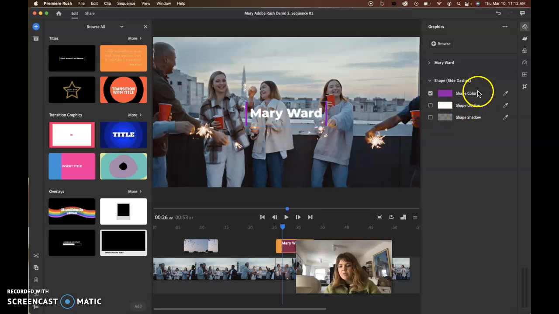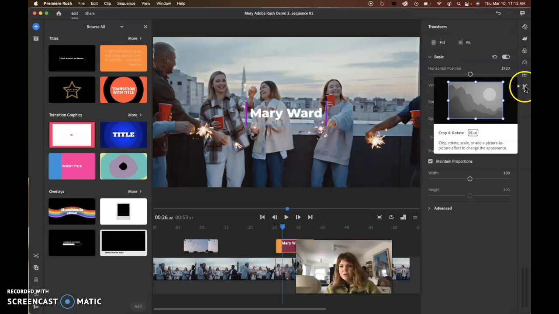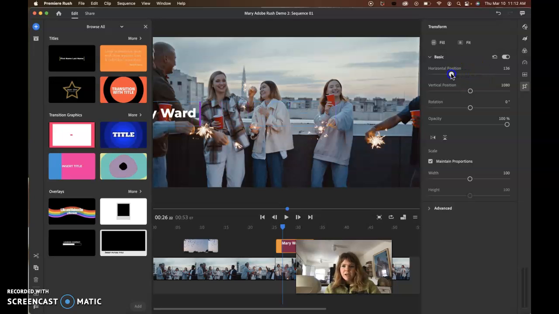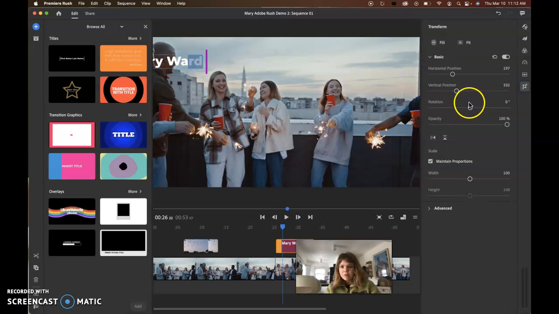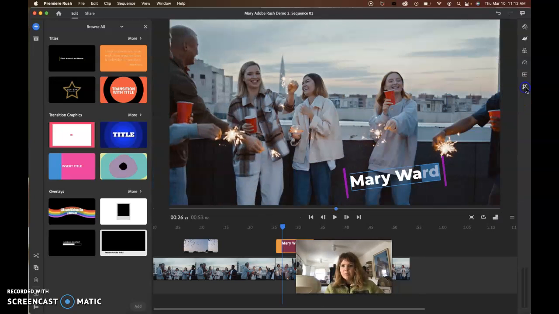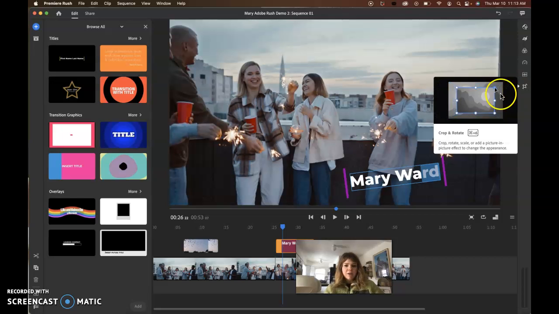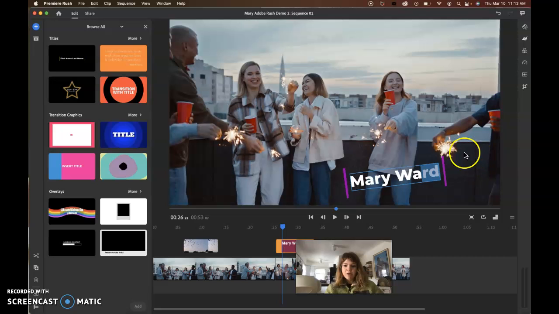You can do different shadow effects and stuff, but really what we want to do is go to this transform panel. If we want to move it around, we have to use this, which I think is kind of odd. It would be nice to just be able to pick it up, but for some reason it doesn't let you do that. You don't want to obviously move it around too far, but this is how you would move it around. I'm actually going to put it down here. You can rotate it a little bit if you want, change the opacity. That's where you would go to move it around, in the transform panel at the bottom here. But you definitely need to add in that title or graphic, so follow along, put your name in there, and move it around on the page a little bit.